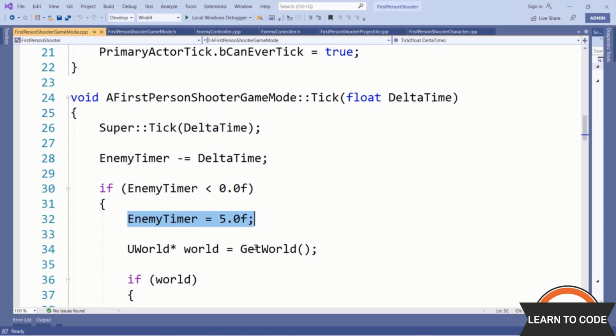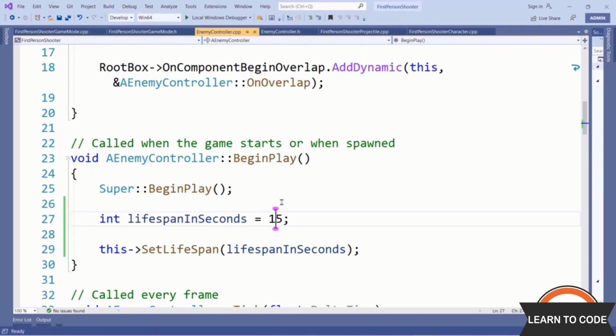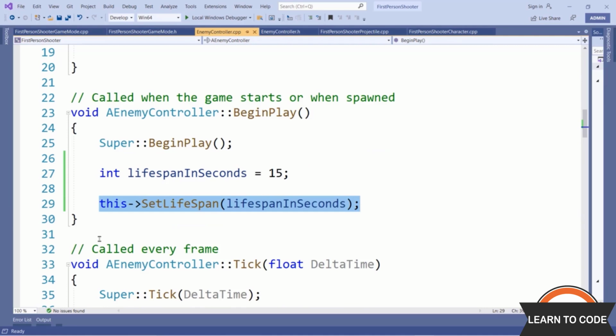Another option is just to move them around. If you don't want to be constantly deleting content from your game and then respawning it, you could also just have several enemies spawned and then randomly change their position, move them across the board or across the world every 15 seconds, for example, because sometimes that is better for your game speed than just deleting them. So that is another option.